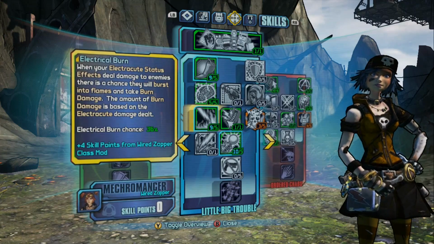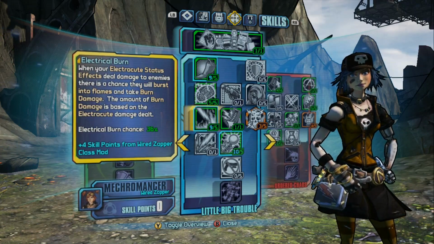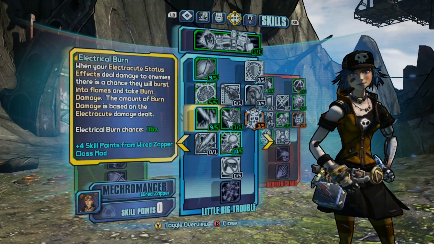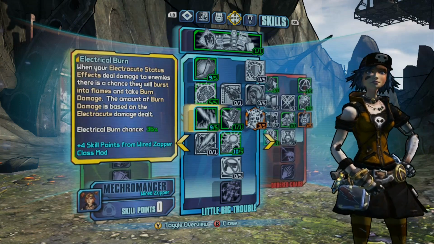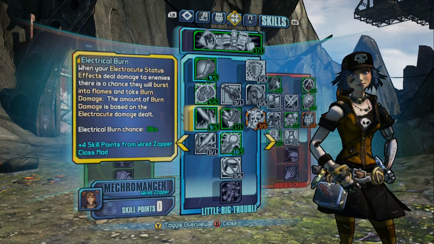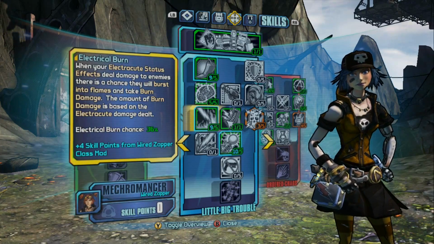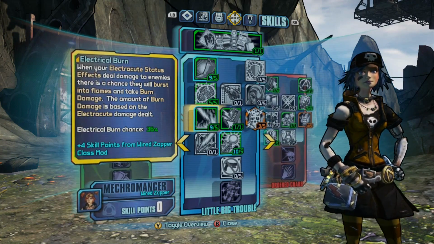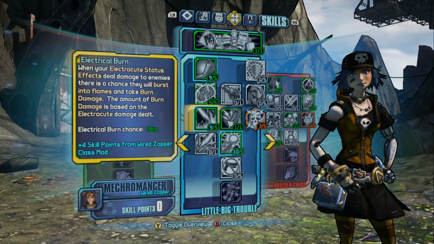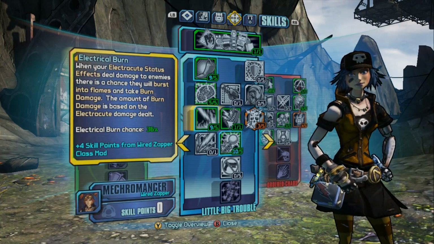So on each one of those individual ticks, we have that 36% chance to proc electric burn, which is what makes this skill so amazing. Because, one, the proc rate, even though it only says 36, well, if we have 10 ticks and there's basically a 1 in 3 chance of it proccing off any one of those ticks, that's pretty damn likely. And not only that, but because the amount of burn damage we're going to do is based on our shock damage, in effect, we're basically going to double the damage over time output on our target.